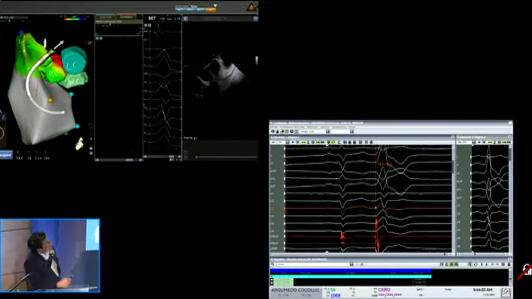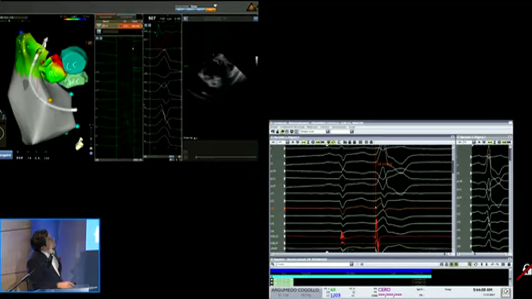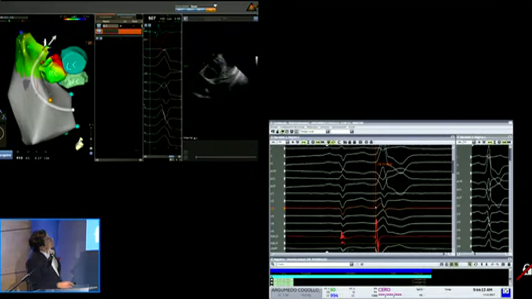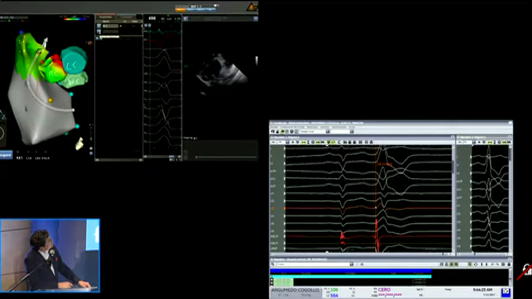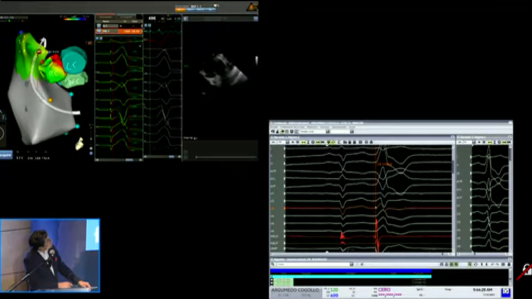Can you show us from the septal aspect of the RVOT, please? Can you take a point of pace map here? We haven't done a pace map here yet, but we are doing it in a minute. While they take the point, well, there it is. Could you pace, please? Could you stimulate?